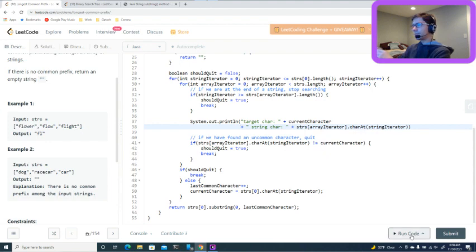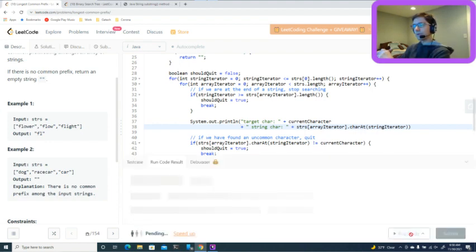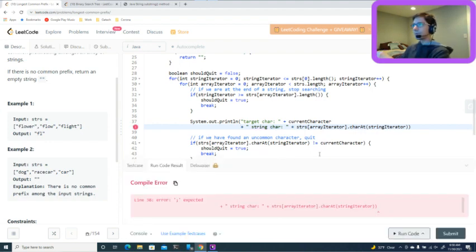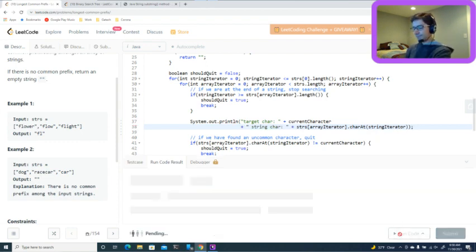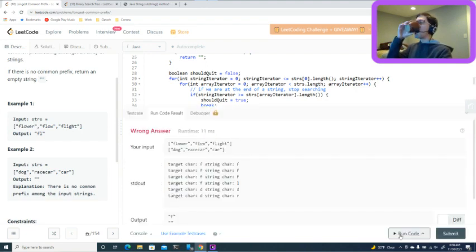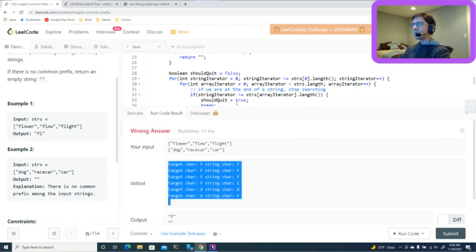So let's try that. Oh, semicolons. Okay, so I did get through L.